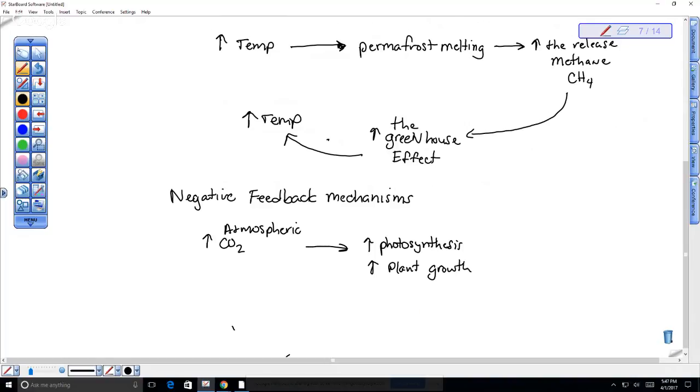So, you say, that's a good thing because plants are being more productive, and then maybe we can use them for wood or eat them, for example, okay? And then this would decrease CO2. So then we have a decrease in CO2 because the plants are taking the CO2 out. So this response decreased the stimulus, and it leads to a relative constant atmospheric CO2, okay?